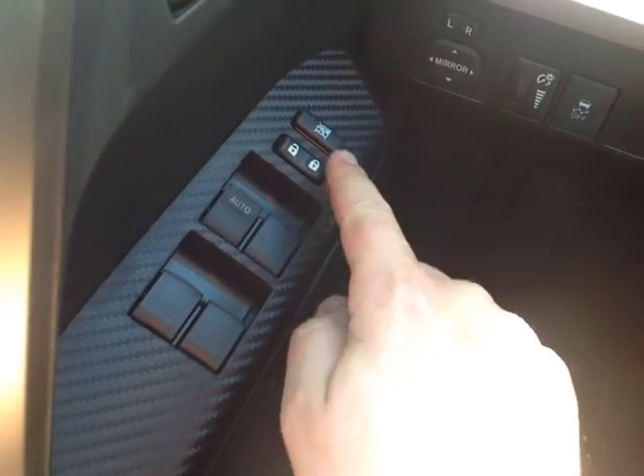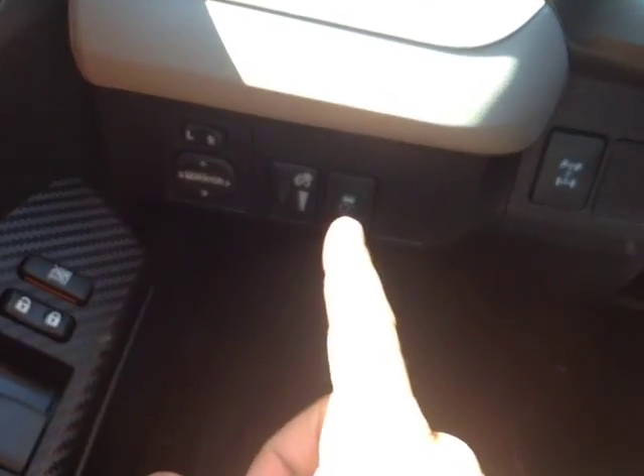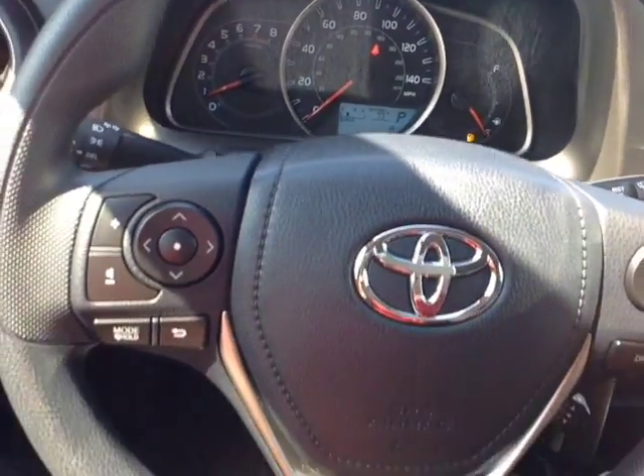Plus there's plenty of power options here, Margo. On the door handle you've got your power locks, the switch locks those power windows with Auto One Touchdown for the driver. To the left of the steering wheel, four-wheel drive lock feature, traction control off switch, power mirror controls, and dial lighting for your very well-animated instrument panel, with all your trip information, outside temperature, and several different ways to monitor fuel economy.